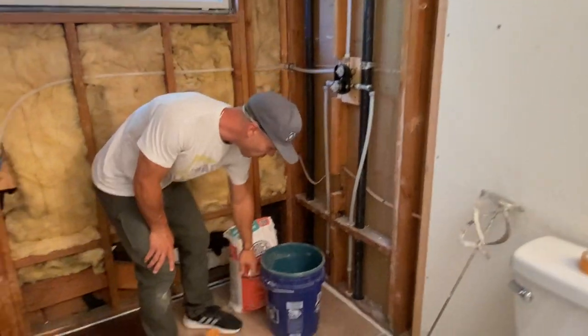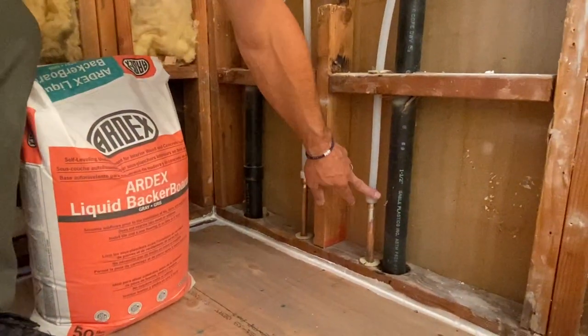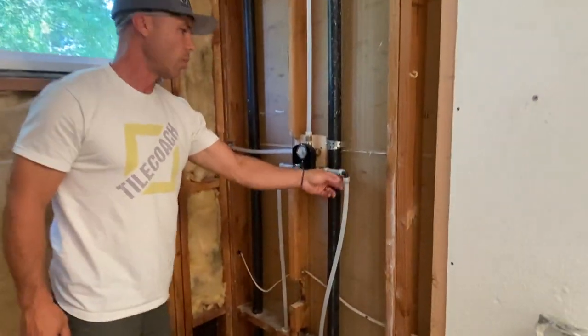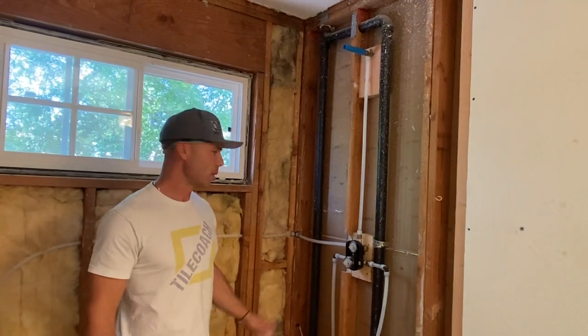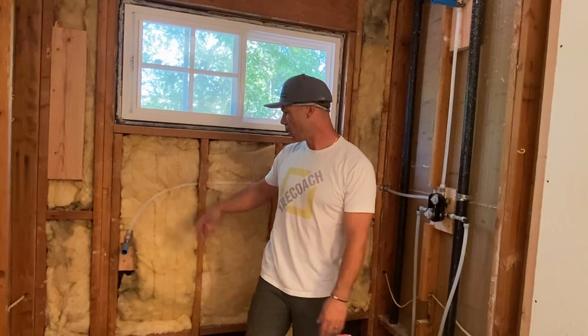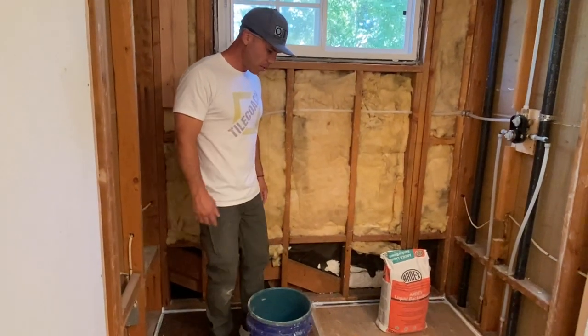We switched it over from copper to PEX here with the PEX adapters, and then once you do that, it's real easy. This is just expandable PEX. If you haven't seen how I've done that, I'll put a link to a video showing how I do this. That way you can run your pipe pretty easily without soldering in the wall. So yeah, I think we're about ready to go.